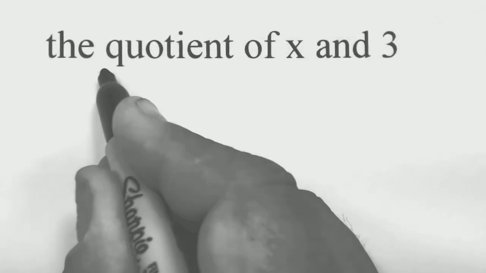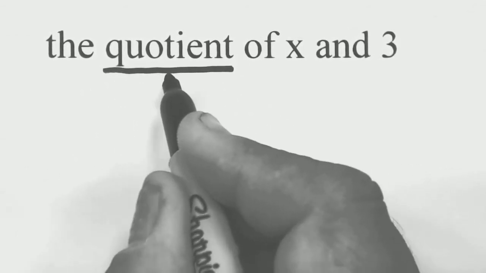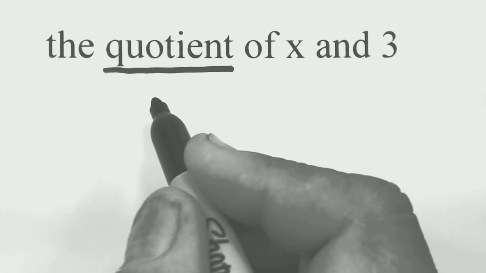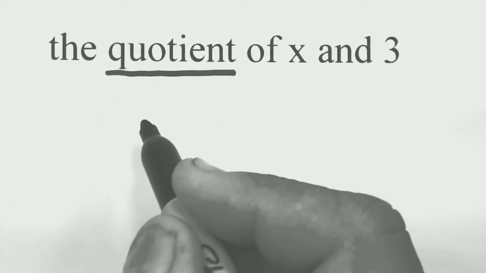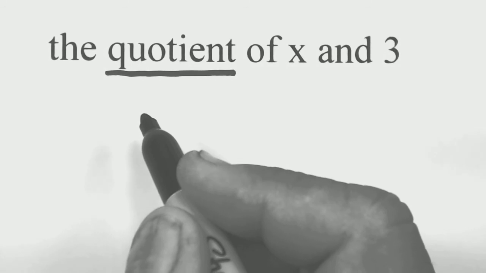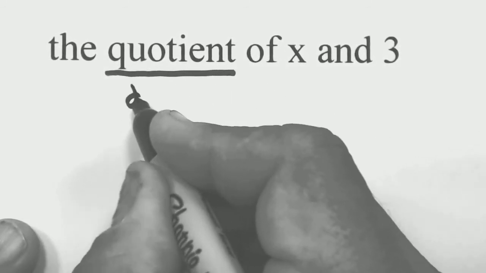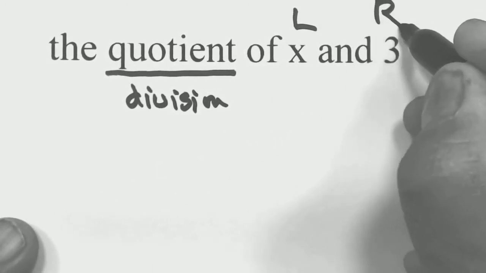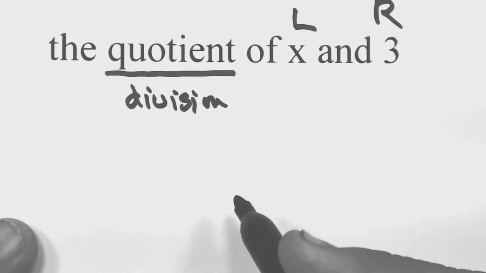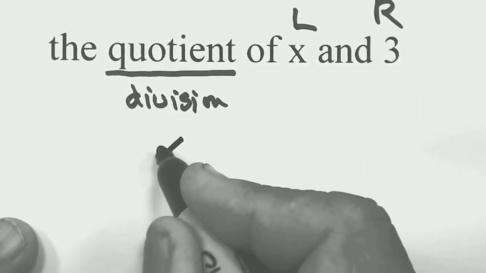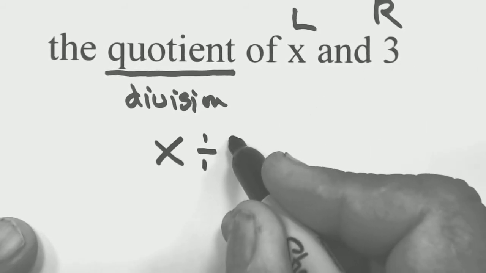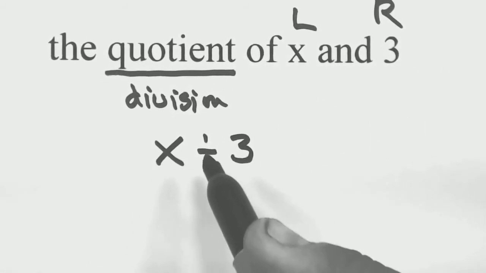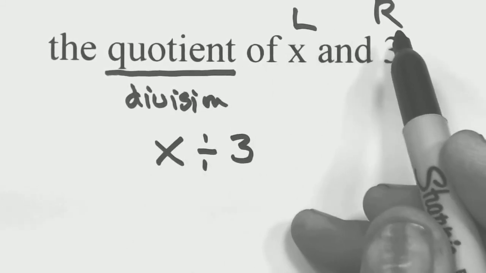Okay, the last one to take a look at, back visiting division once more. Here's that special word for division, quotient. And remember again, quotient is like difference. They're the only two words for which you can assume correct left to right order. And so quotient means we're dividing. It's division. And here's the guy on the left, here's the guy on the right. So how would we interpret this? Well, simply the guy on the left, the x, divided by the guy on the right, 3. So x divided by 3. When we see quotient, we assume correct left to right order.